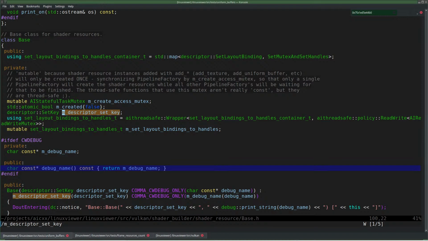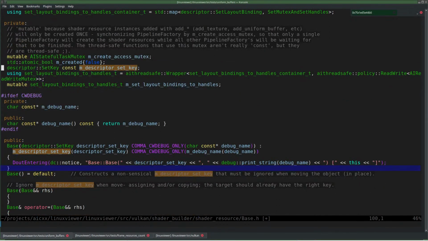I'm wondering what happens if I make it const. I mean, to make very clear that I'm not going to change that afterwards, ever.